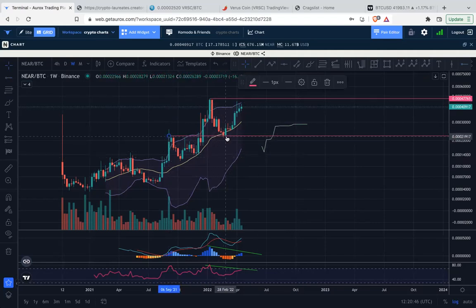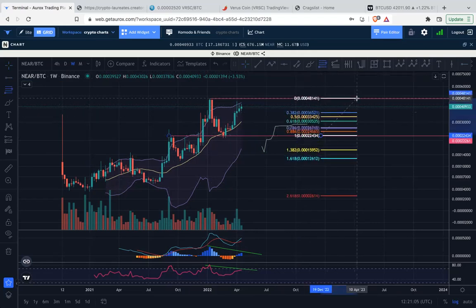So when we look at levels, we start to see this here as the next level, where we had a top and a bottom. So are we going to range? At least we know that this level here is a significant support, previously resistance, now a support level. And then in the intermediate, probably if we take a retracement, you can do it either top to bottom or bottom to top.